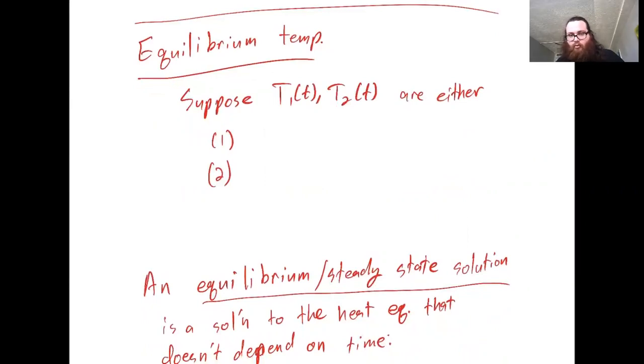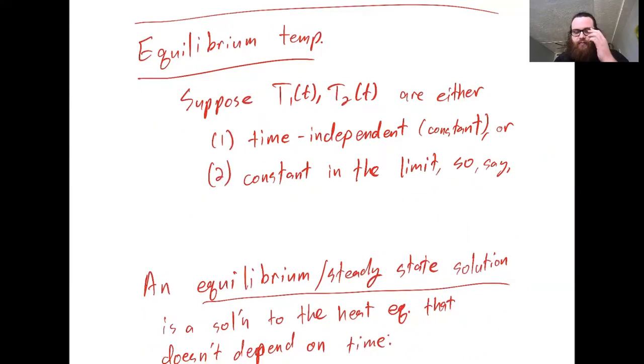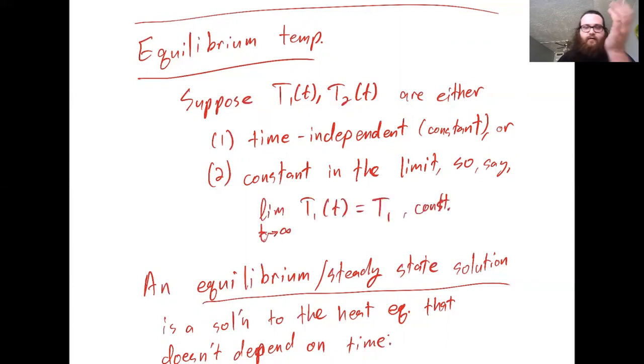Okay, so as a starting point, we're going to assume that we have a prescribed temperature at the boundaries. And we're going to make some assumptions about these prescribed temperatures. So the first possibility is that these prescribed temperatures don't actually depend on time. So they're going to be constants, or eventually they're going to be constant. And so mathematically, we'd write this as, say, for the left prescribed temperature, in the limit, if you wait long enough, eventually whatever's happening there will converge to a constant temperature. And so then what we can do is wait long enough and then study the resulting temperature distribution.